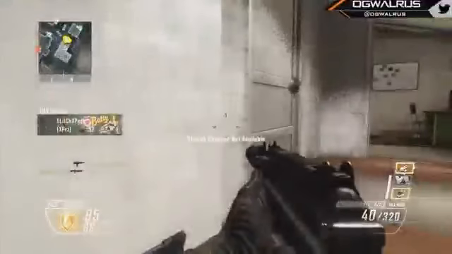I'm looking for the tags like a chicken with its head cut off, and I miss it, and I'm thinking, what the heck is it? An invisible tag? Where'd it go? And unfortunately, my teammate comes in a little bit too late, but the game is coming to an end.